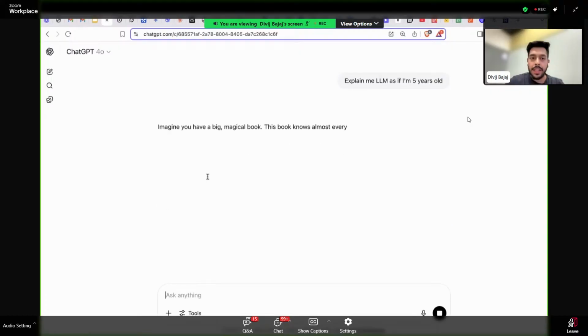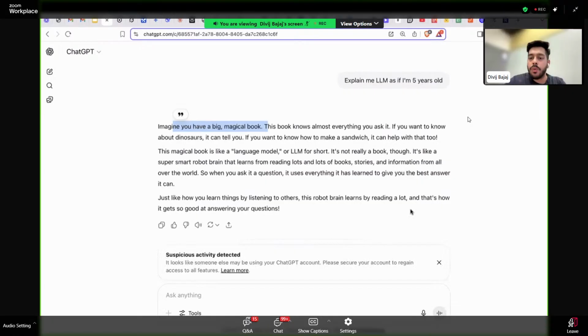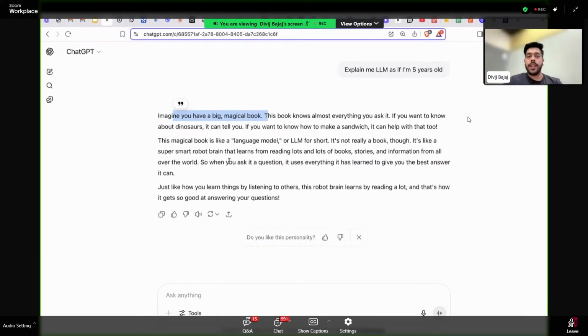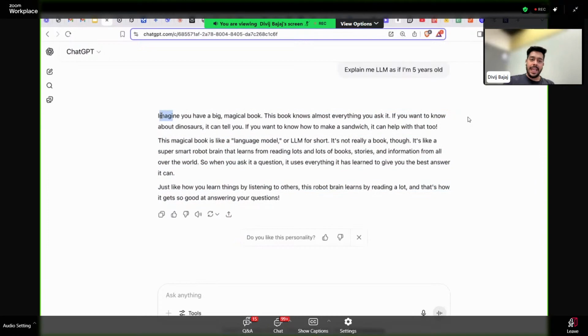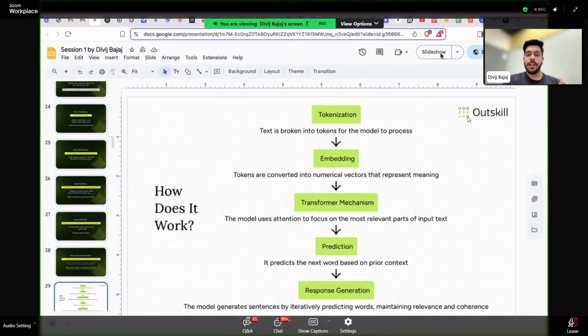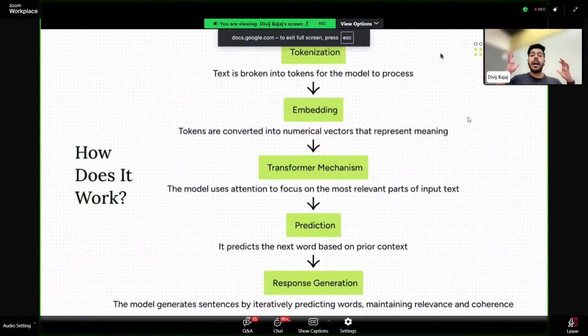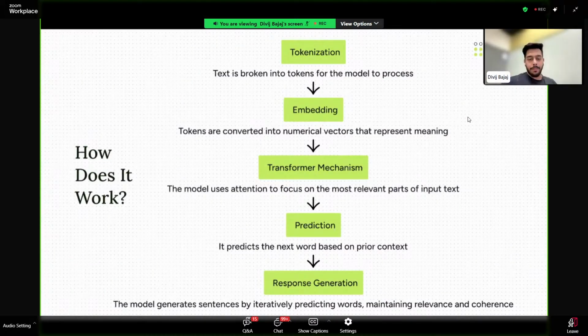And you can see, imagine you have a big magical book. The book knows everything you ask. Similar context has been maintained, but the choice of words was different. And that's the creativity of the LLM. And that is where, by choice, it is not the highest probability, it's the higher probability. Out of all the 1 lakh words, they had the higher probability to frame this answer. That's how you can understand how the model starts predicting these tokens. And it's all probability. There is no genius sitting over there who is giving you the responses. It's all maths. It's all probability that is coming into the picture.